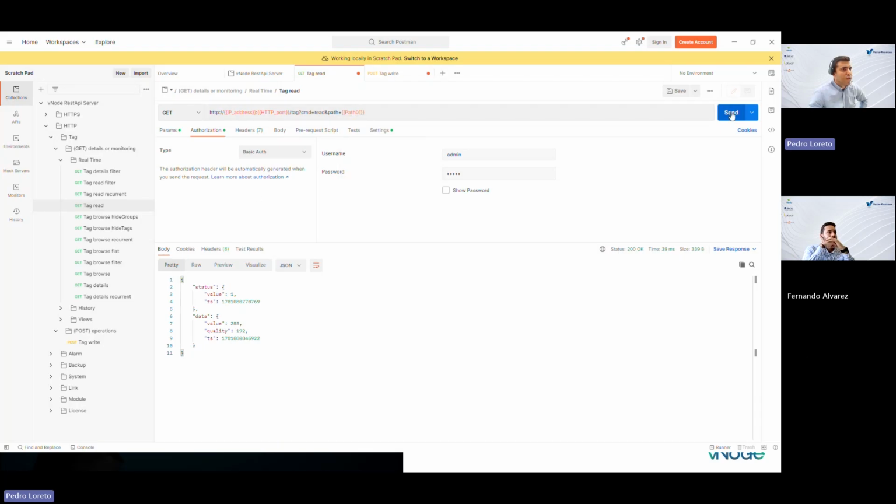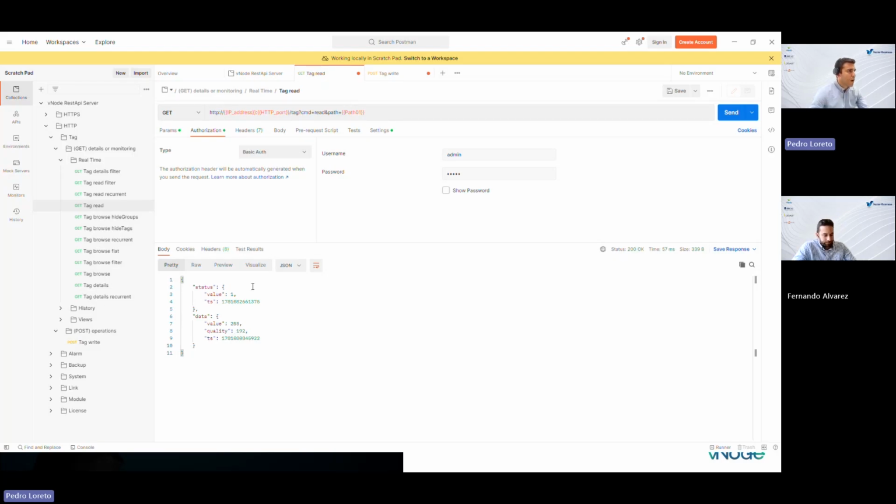Now, if I send this request, here you find that I receive a status 200, okay? That is, I receive a good response from the server, and this is the JSON that I am getting from the REST server. As you can see here in the data, we find the value, 2055. The quality 192 is good quality, and the timestamp is in epoch format, okay?